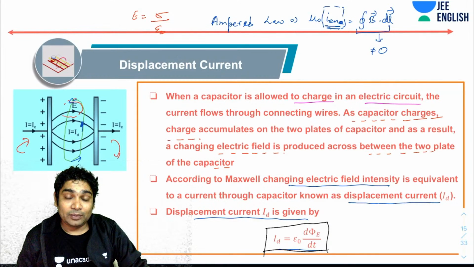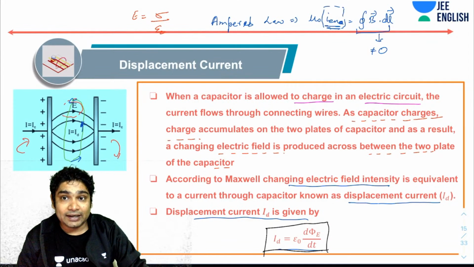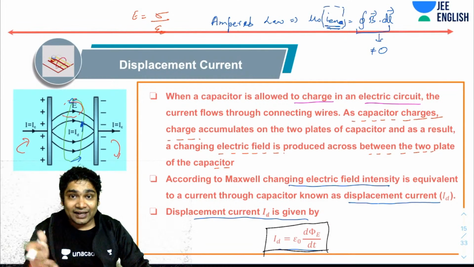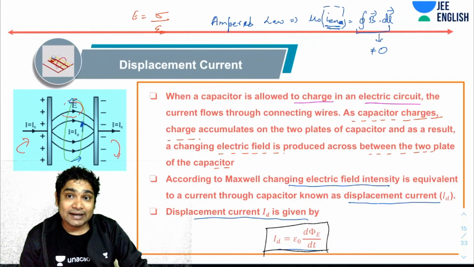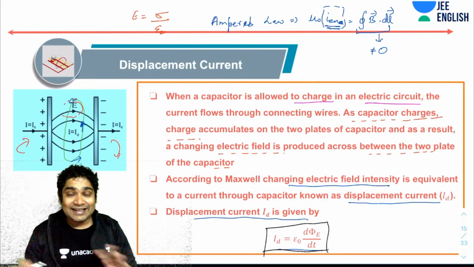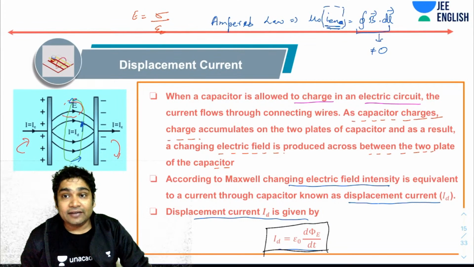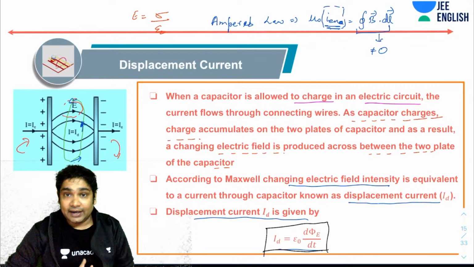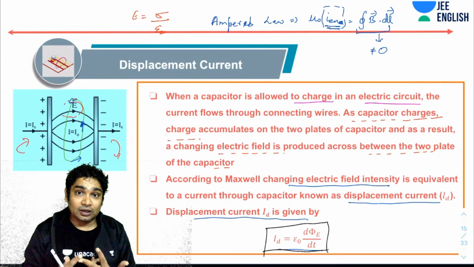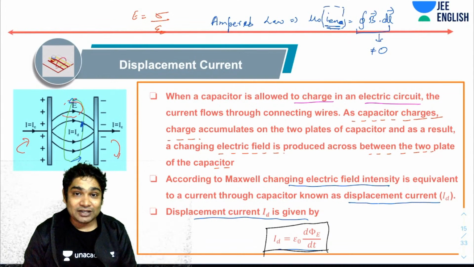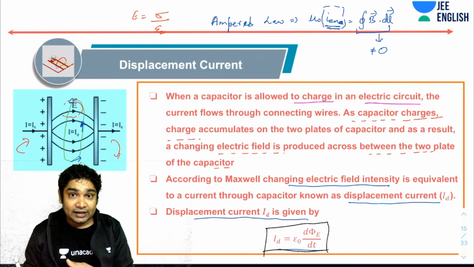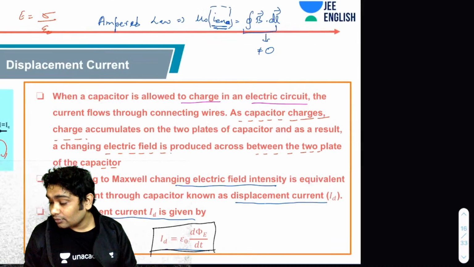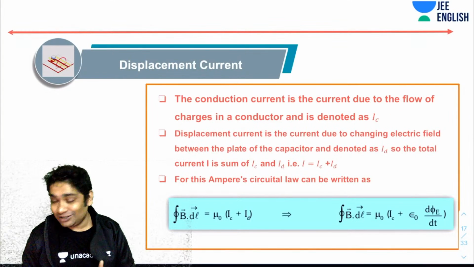In any region, if the electric flux is changing as d phi E by dt, then it can be thought that an imaginary current of epsilon naught times d phi E by dt is flowing through that region. That is the entire idea. That is how we said that the effect of the time varying electric field is to produce magnetic fields, similar to the effect produced by a current, and the amount of current can be related to the time varying electric field like this. Again, this is an imaginary current. Please remember, this is not a real current.